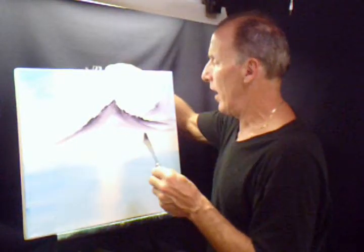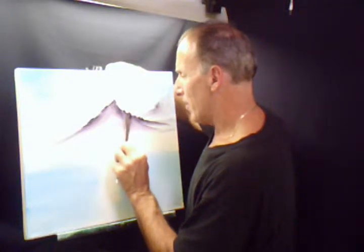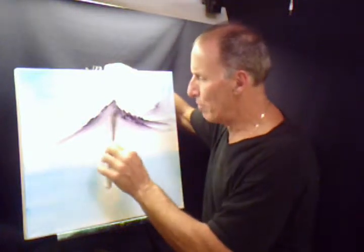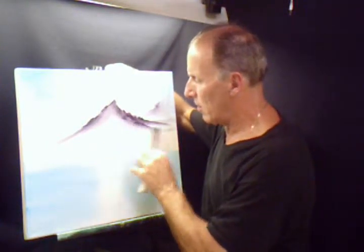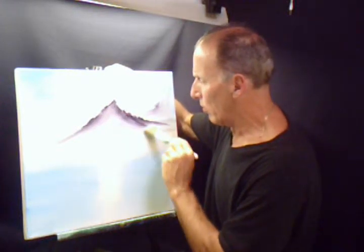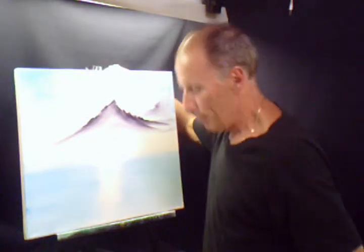Okay, if you're okay with that, you can go on and start with the highlights of the snow. But for me, I'm going to put another peak right in here. And what you're doing is taking your palette knife and just put it on an angle like this and just barely tapping. Just touch it and it takes it right off. Okay, I'm going to clean the brush off again. And what I just put on there, I'm just going to pull off just a little bit, because the way it looks on here, from where I see it, it already broke real nice, and it looks like rocks, big boulders and everything.